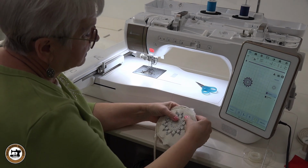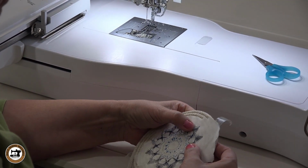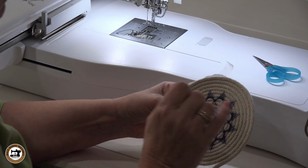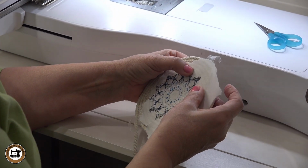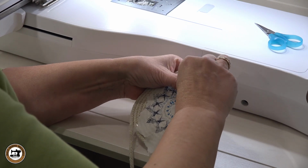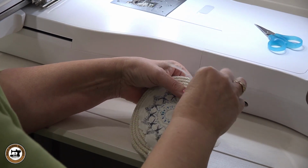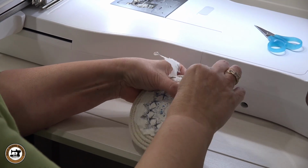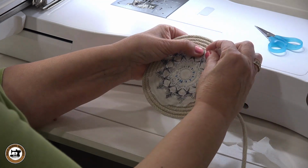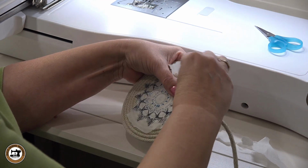And this is what the back side looks like. So now when you tear or remove that stabilizer, I'm going to say be very careful when you rip it away, because these stitches are as long on the back as they are on the front. So when you turn it over, I want you to hold right at the tip of one of those little mountains, peaks, and then pull the thread gently away. And you're going to repeat that all the way around the design, holding your thumb in place there. Hope you can see that. I know sometimes my fingers get in the way. Hold your thumb there to secure those stitches so that you don't pull those stitches out.